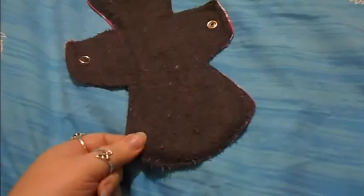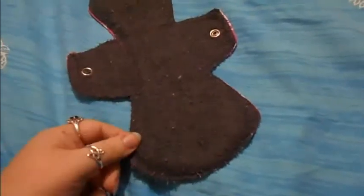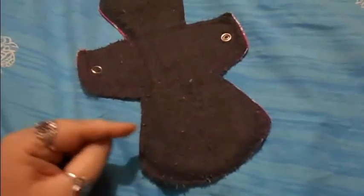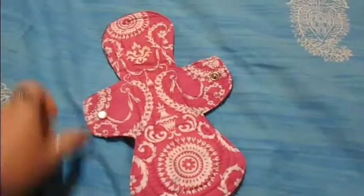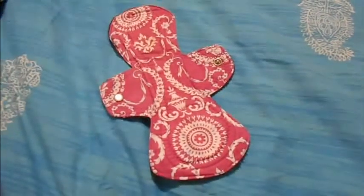So you can get anti-pill micro fleece and very thin fleeces, and you can get anti-pill other fabrics too, not just fleeces. You can get them in microfibers and things like that. So whether it's anti-pill or not doesn't necessarily mean that it's a very thick fleece or a very waterproof fleece. It just simply means it won't get these little pills. So this is not an anti-pill fleece fabric, obviously, but that's what anti-pill means when it's talking about fleeces. It's resisting getting pills. So yes, this is my lovely Modern Acorn pad that I love very much.